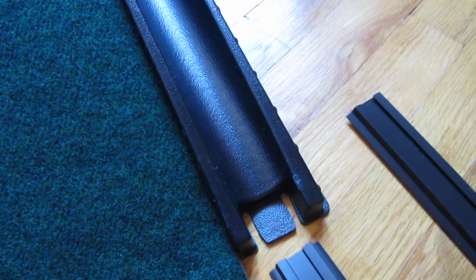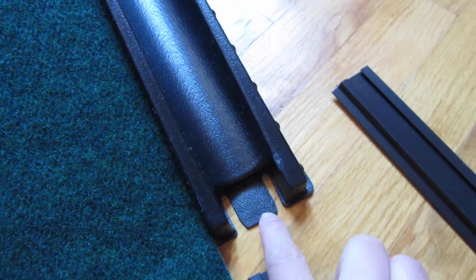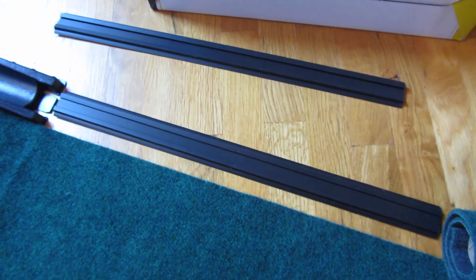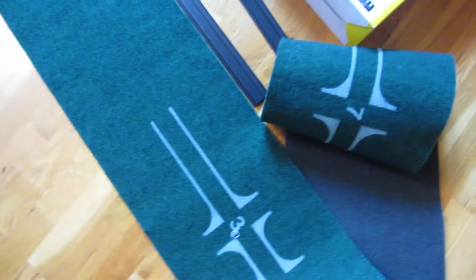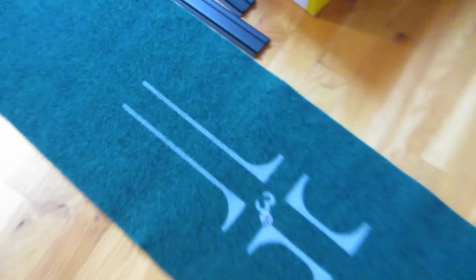So the way this connects is that you stick this slot into this upper slot here. Each of these rails is about 18 inches, so you'll notice and see that. Let me unravel this whole mat here. You'll see there's a bump here, but once I flatten it out, it just flattens out.